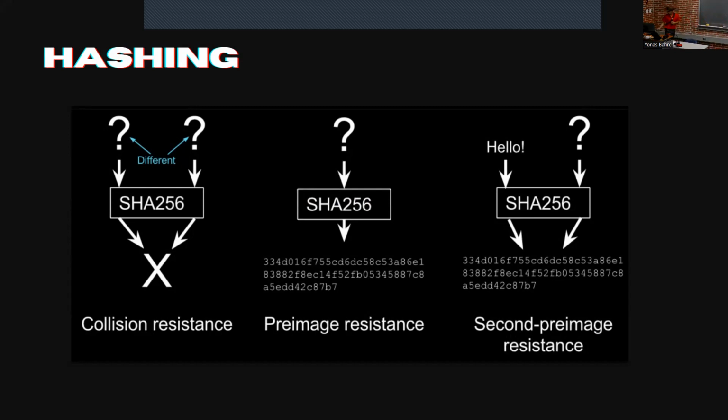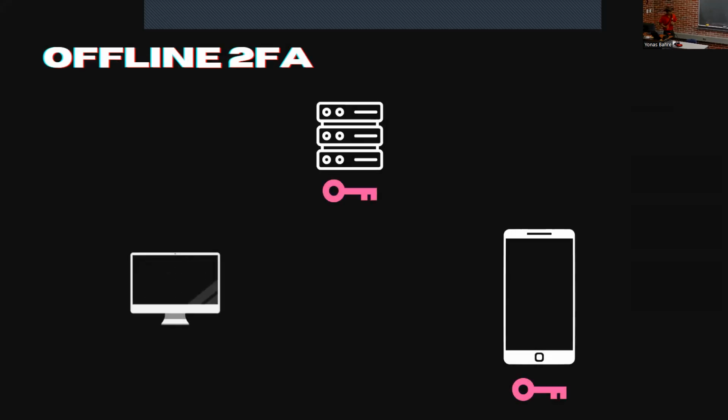Now we're going to talk about how these concepts are used in offline two-factor authentication. Now we have the same scenario. We have a login portal, the server, and a device that we're going to use to authenticate. In this scenario, the server and the device coordinate on a shared key. This key is securely stored on the device's hardware that cannot be extracted. Most modern devices come with specialized hardware that can store encryption keys, which cannot be extracted by anyone. So this is kind of the system apps like Google Authenticator use.